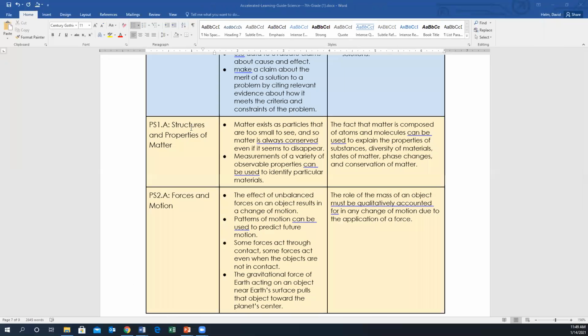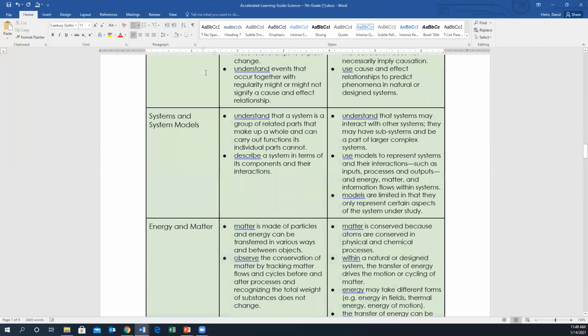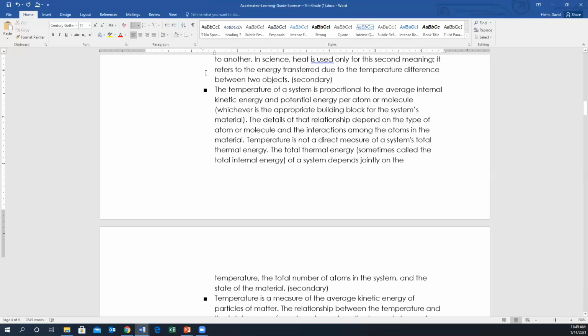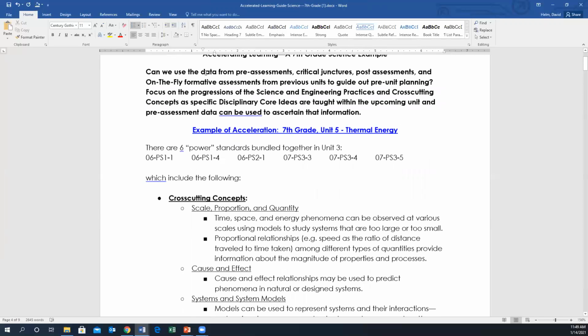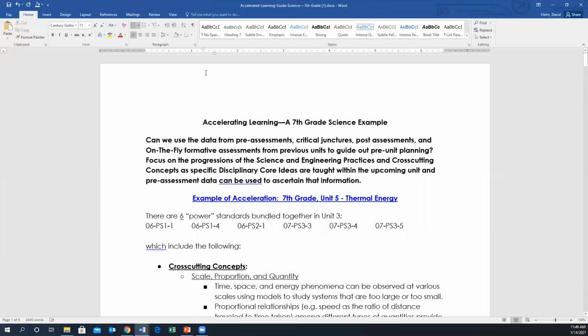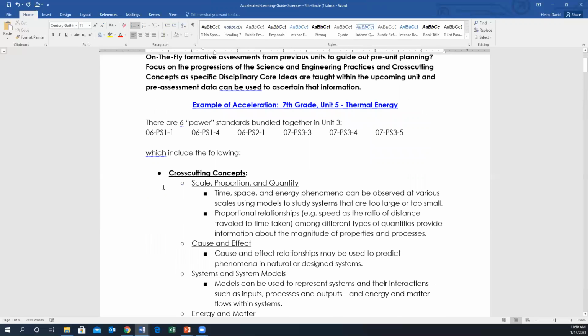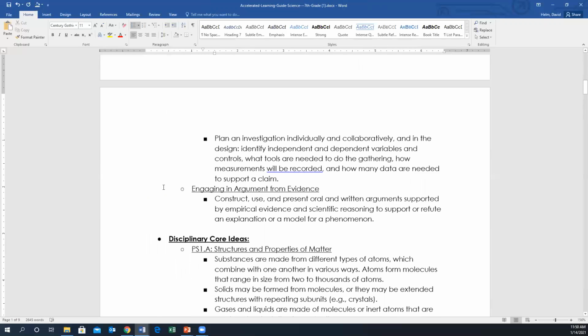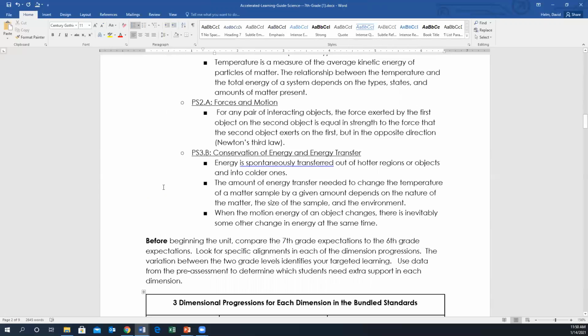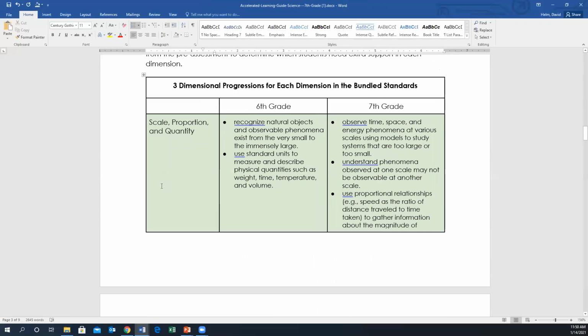With the 7th grade document, the learning guide exemplifies the curriculum and assessment planning for the next unit based on the thinking process. Teachers and PLC teams that need support prioritizing standards and ensuring integration of prerequisite skills into the unit plan can reference this model. So the first thing we're going to do is identify our standards, look to find what our cross-cutting concepts, practices, and disciplinary core ideas are, and then we're going to see what the expectations for each of those are for our grade level of students, in this case 7th grade. We'll look at what they should be coming to us with, in this case 6th grade, and how that changes the expectations for our 7th grade student.